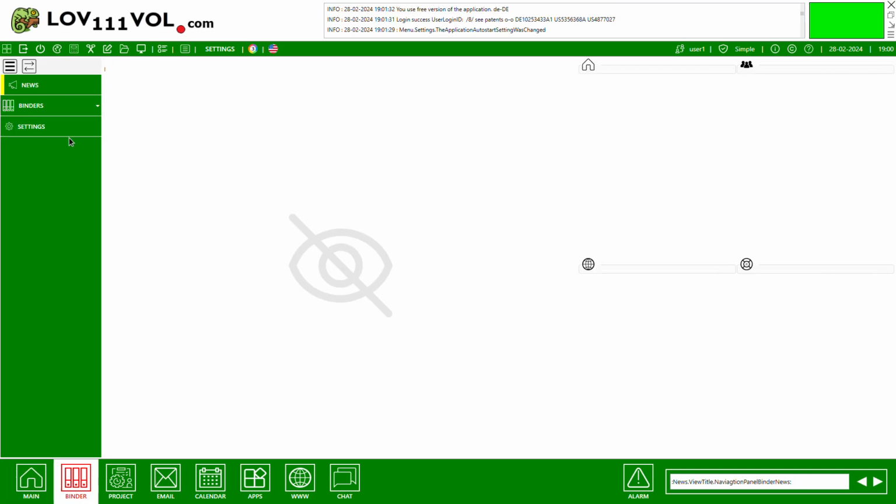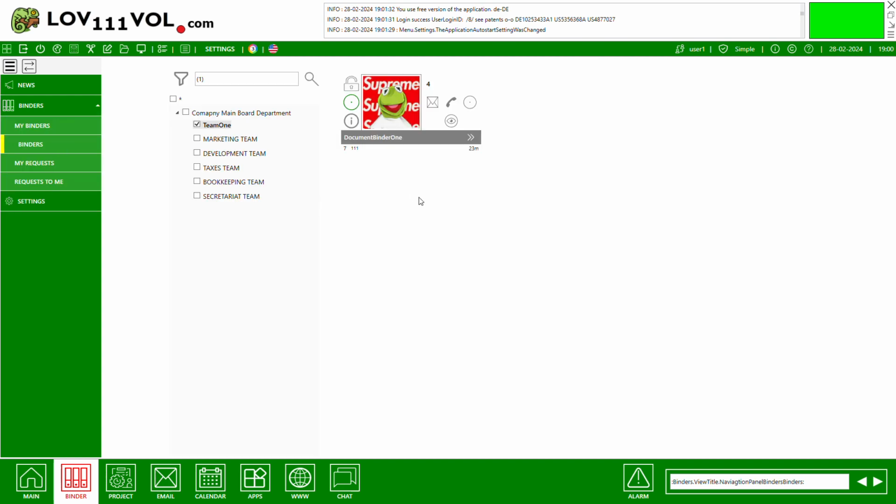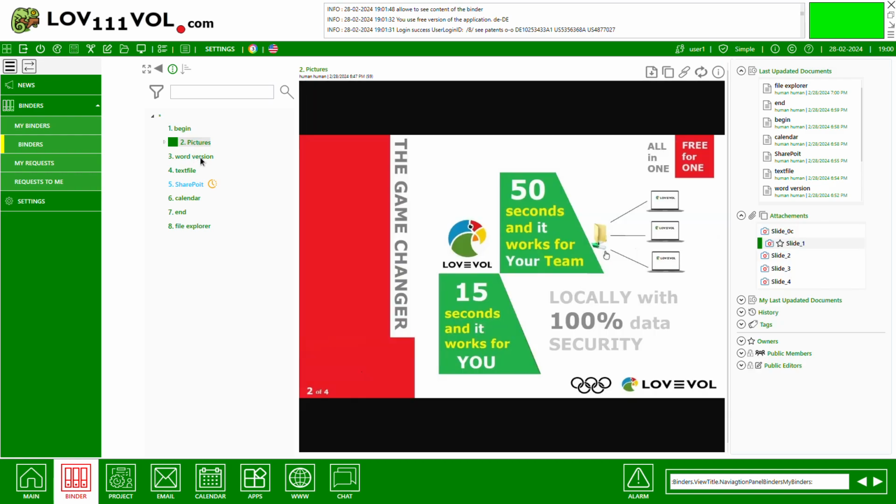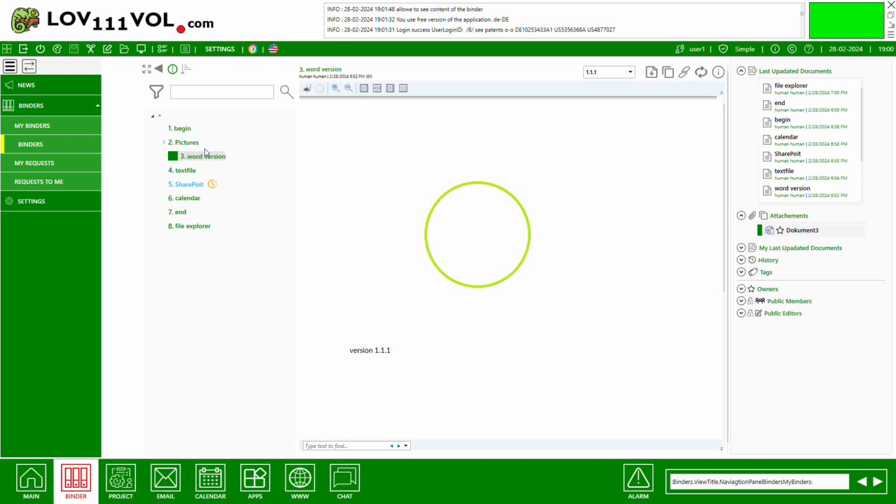Okay, we go to binders, and he sees only this binder because he's assigned only to this binder. And now he's inside, but he cannot edit something. Do you see? There is no button. He can see, but he cannot edit the binder. And now he wants to edit something.